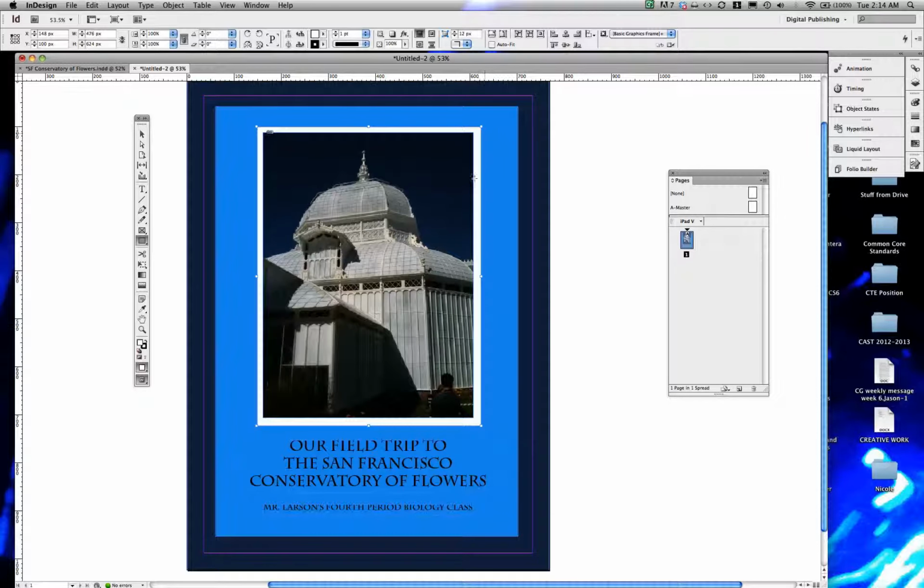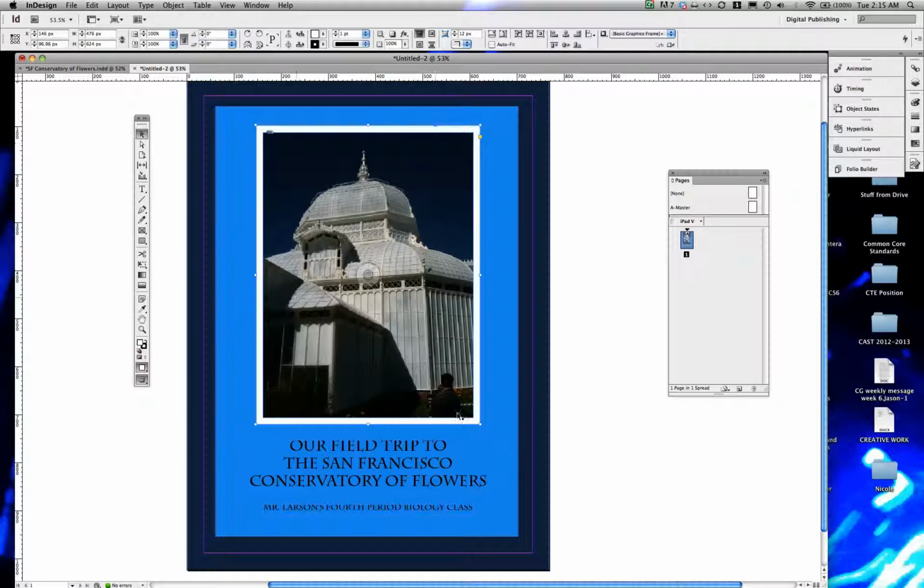Now again, I can see it's a little off alignment there, but it's still selected, so I could nudge it with my arrow keys. Better yet, if I grab it with the selection tool and move it, I can see my arrows. And then look, you can see the vertical arrow indicating center alignment and the horizontal arrow along there indicating alignment there as well. So that's the front page.